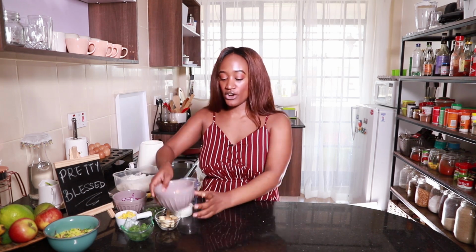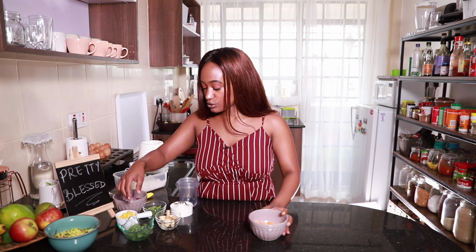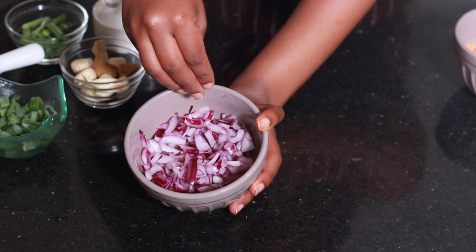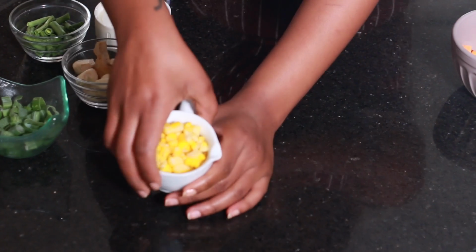So now that the first rice is done, let's move over onto our second veggie rice. We are gonna be using some carrots, which I got for 20 shillings. I got like a couple of them for 20 shillings. We are also going to be using some onion. This is a lot of onion, so I'm just gonna probably be using just a small handful of this. We are also going to be using some sweet corn.